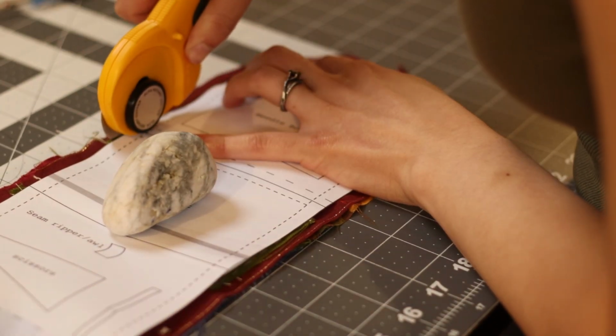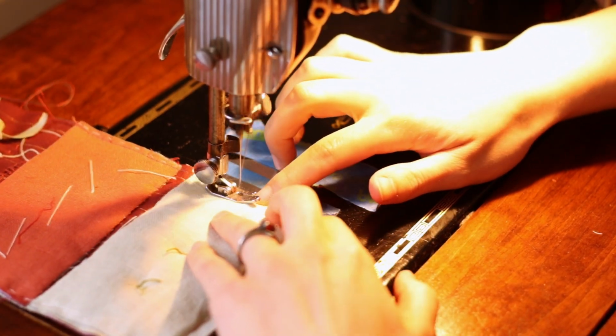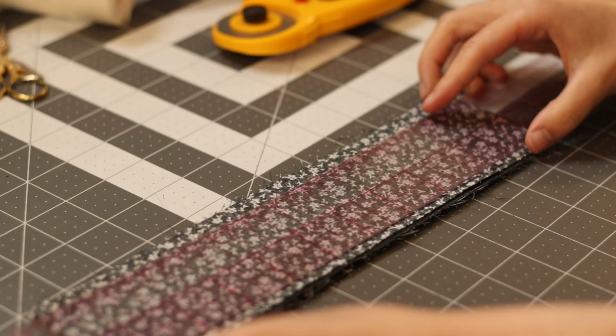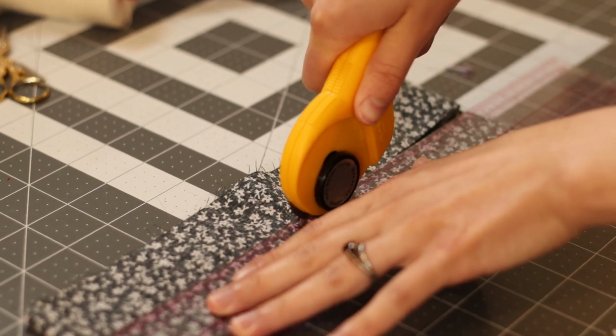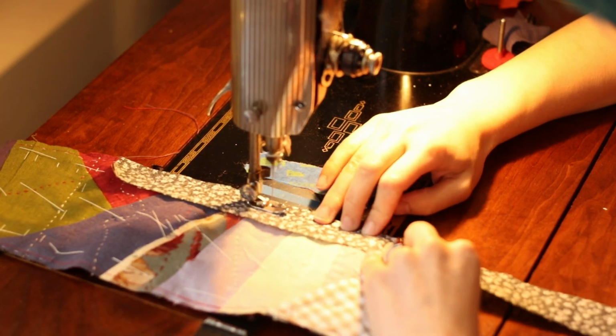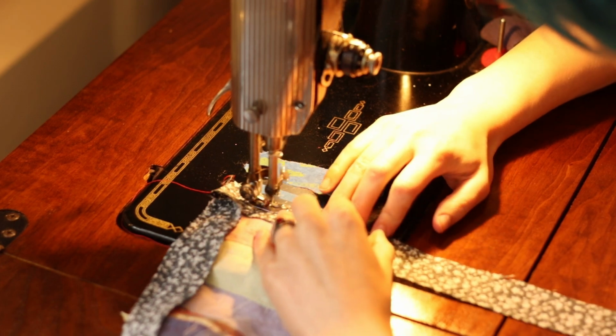I trimmed down the edges and sewed around by machine just to make sure that everything was all together and to close off all of my pockets. And then I created a binding. I used a straight binding. I definitely should have used a bias binding, but I was feeling lazy. So I used a straight binding and sewed it on one side by machine and did mitered corners, and then turned it to the other side and finished it by hand.